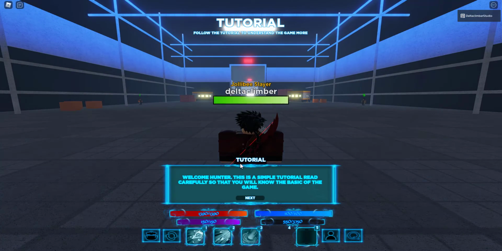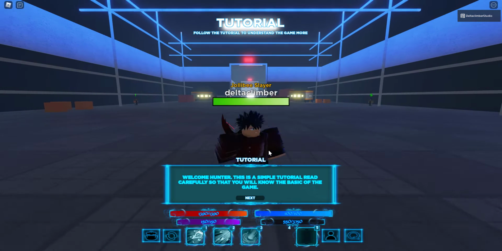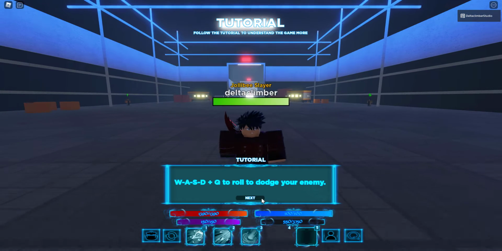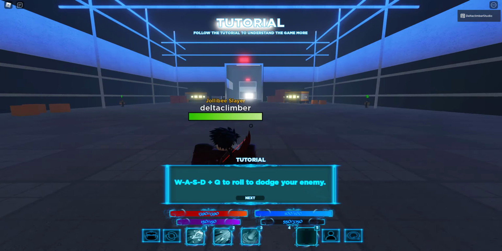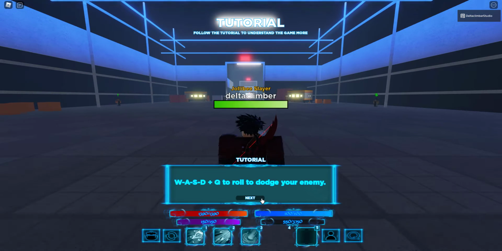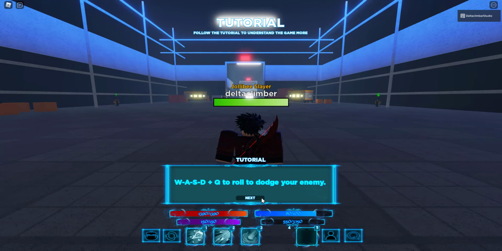So in the tutorial, you can move around, but you really just click next and WASD and Q. WASD is forward, back. They do have shift locks, so you can go backwards like that, not necessarily facing you. And then Q, of course, is to roll. Roll Q. And next, B is you open your inventory.